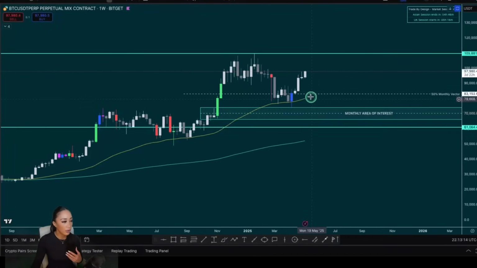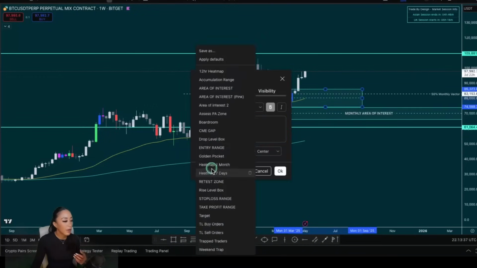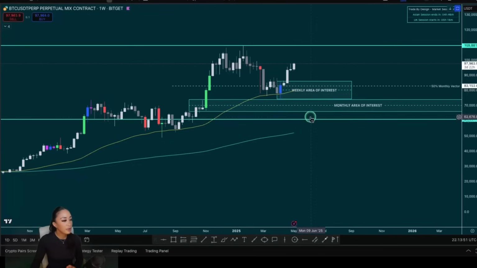First of all, we want to look for the closest unrecovered vector below and above price. I don't have any above price, but I can see this one here. So I'm going to mark this whole vector candle out and label this my weekly area of interest. Because price has not moved back into this area of interest, I'm going to mark out the whole candle instead of marking out 50% of this level. And this comes down to personal preference. Once I drop down in time frames, I might be able to refine this area so it's not such a large zone, just so we can pinpoint our entry zones.